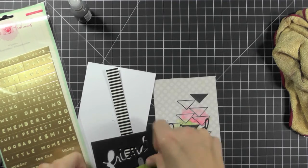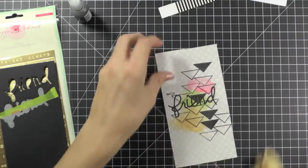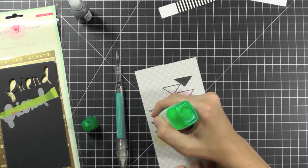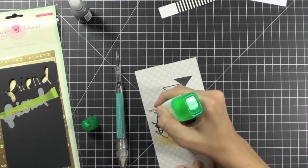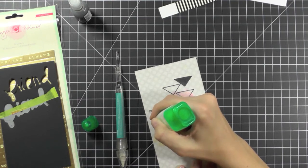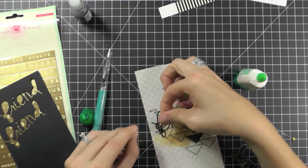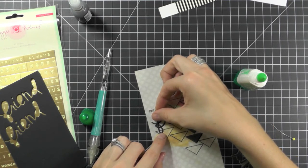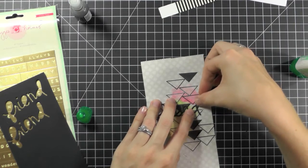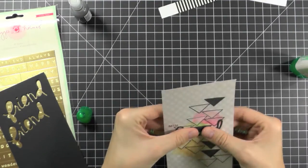Oh, it just didn't work for me today, but maybe if I didn't inlay it, but I just love inlaying, so what are you going to do? Just work around it. So now I'm going to add the second layer on top, and I've done this several times for you, and literally I'm just adding little dots of glue, and then I place the word. So simple. It didn't really cause that much of a problem. But here's the word. I'm finishing up. And now it looks a little better. I like it. It pops a little bit more. You'll see at the end.